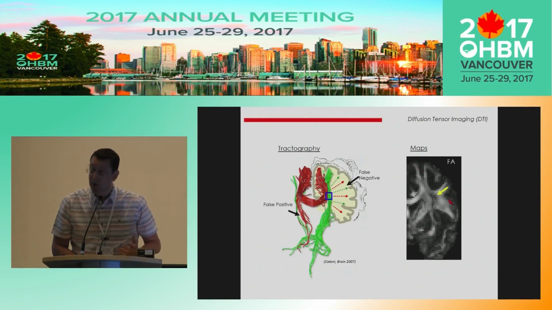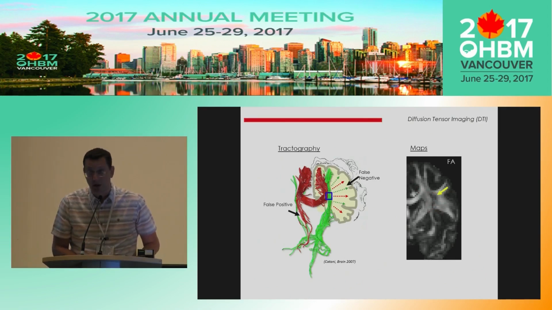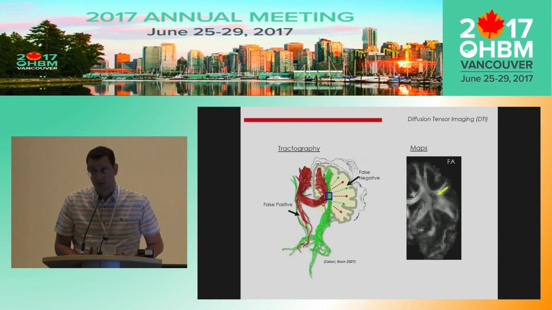But the problem is not just in tractography, it's also when you look, for example, at maps. So if you look at this region here in this coronal view, we have, again, the corona radiata, here it is a low region, a low FA region. And what is it? Is this MS? Is this a stroke? No, it's just a normal brain, and this is our regional crossing. Because we have multiple fiber orientations, each one of them with very high anisotropy, but crossing in the same place, on average the different anisotropies average out, and then we end up with a tensor that is more like a sphere.